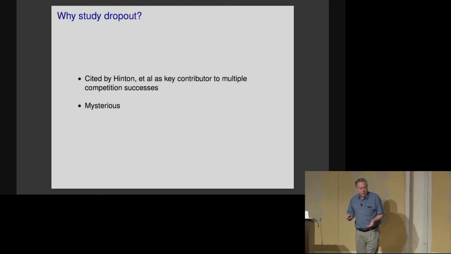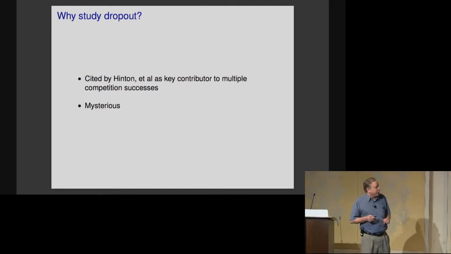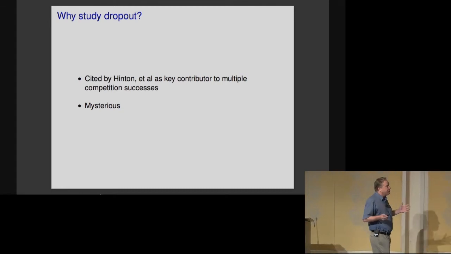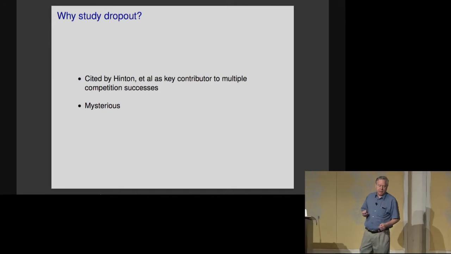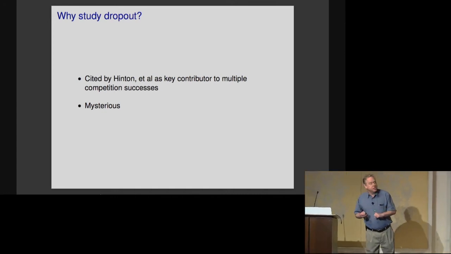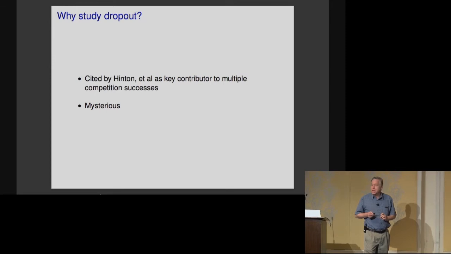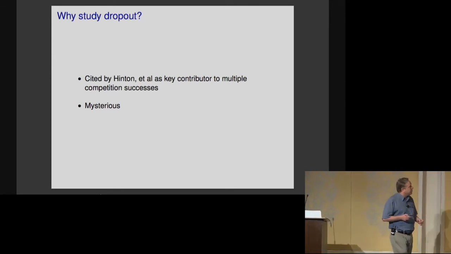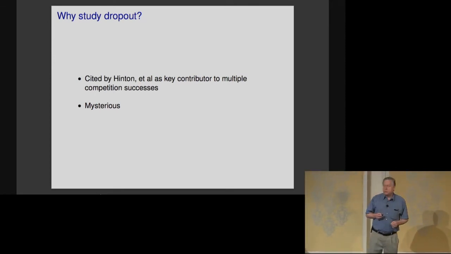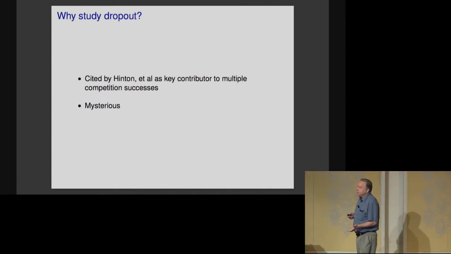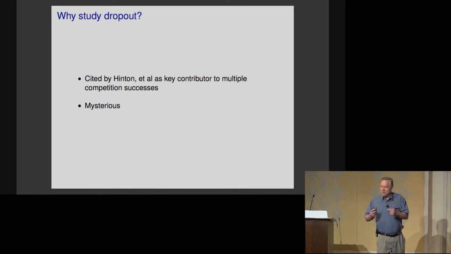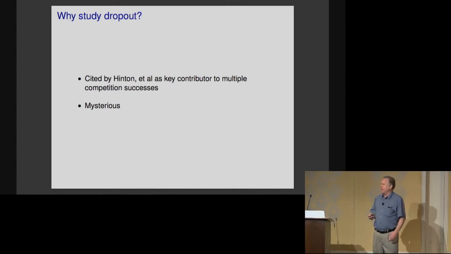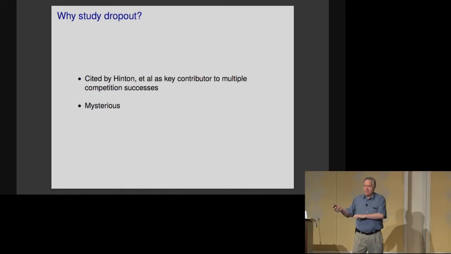Why is it interesting? Well, Hinton in the 2012 ImageNet competition, his group won the competition by a tremendously wide margin, and he identified dropout as a key contributor to their group's success, and it's had several successes in other domains since then. It's also a little mysterious in that why would this corruption of your network be a good thing to do? It's sort of like a bug in some grad student's implementation that seemed to have a beneficial effect.